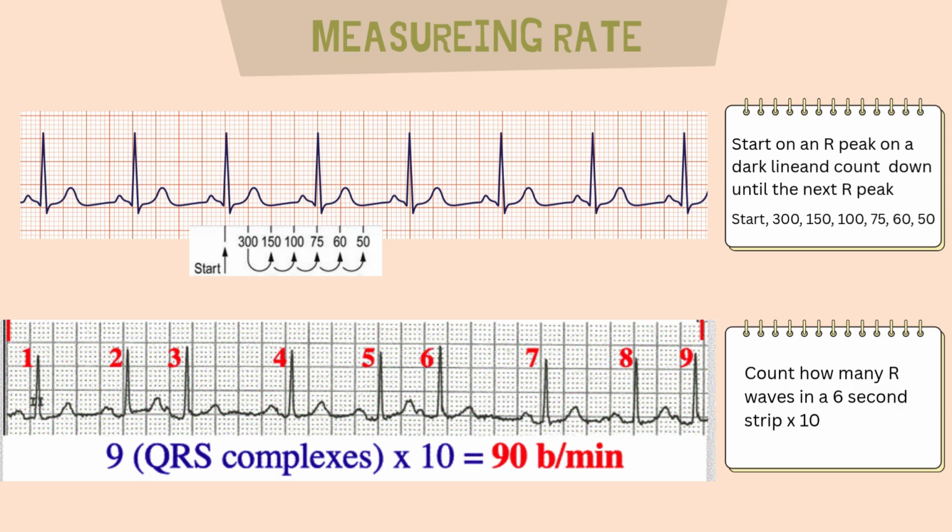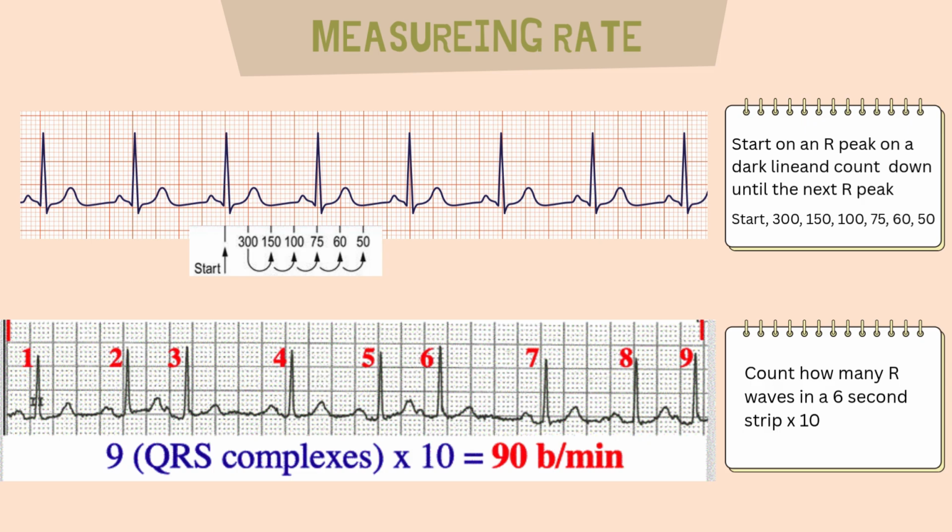What do we do when the heart rate is irregular? And how do we know that it's irregular? We know that it's irregular because we have an R wave, and then 3 boxes later, we have another one, and then 7 boxes later, we have another one, and then 2 boxes later, we have another one. And that's mayhem, and we know that it's not beating regularly, so we can't use our Start 300 method. What we use here is the strip method.